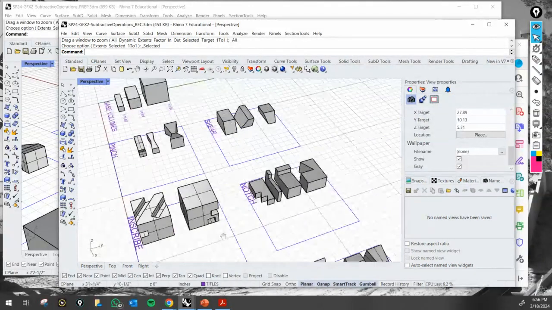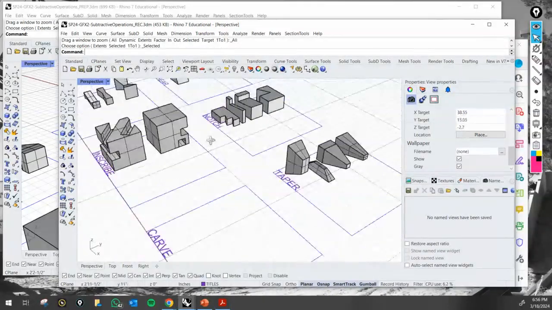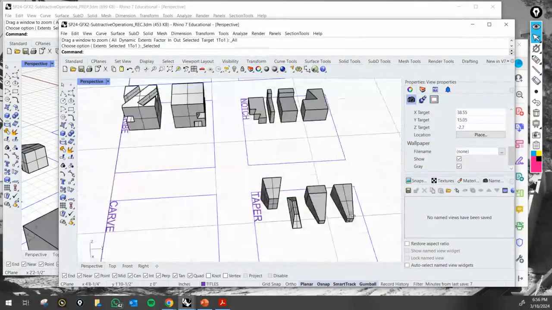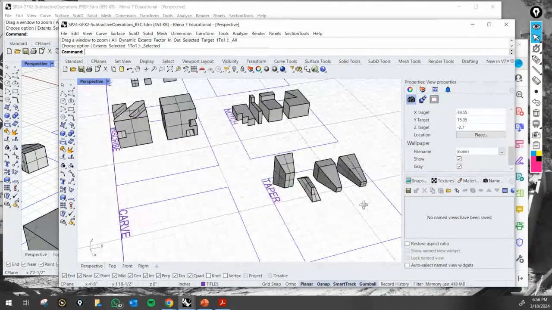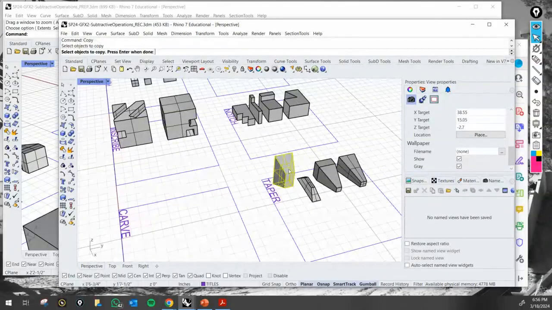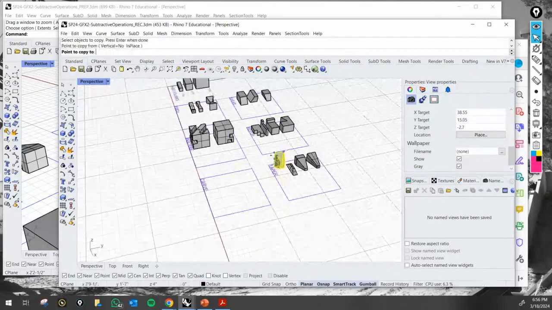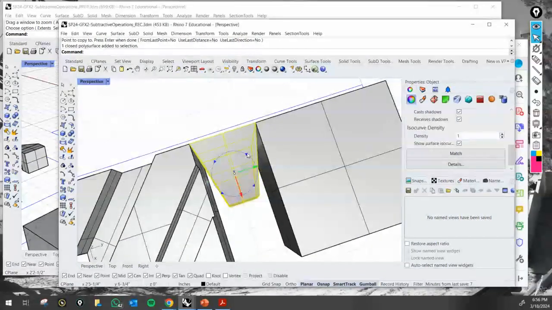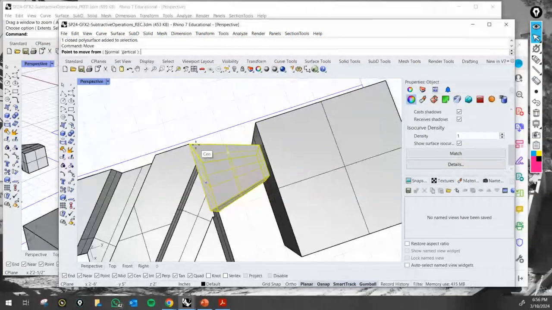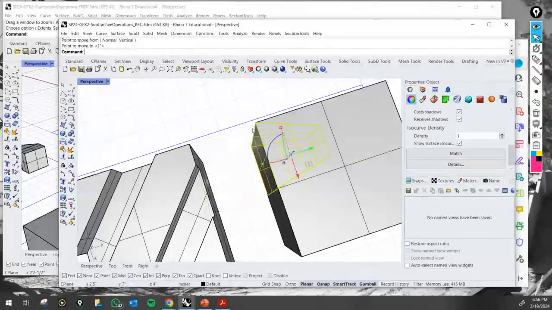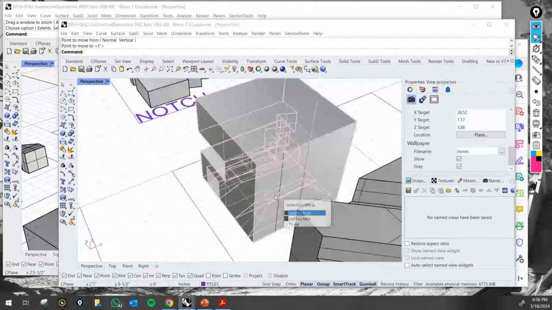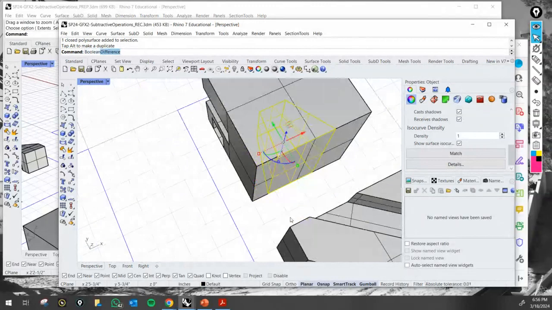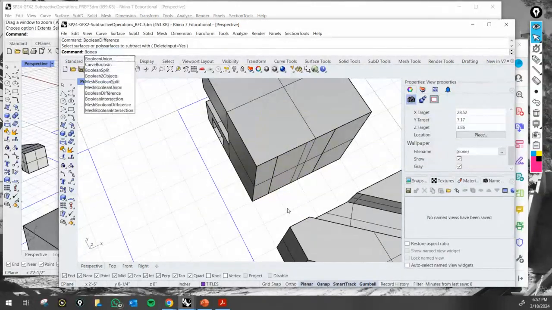What else can we do? We can copy this from there to there, rotate it 90 degrees. Go ahead and move it there to there. Okay, select it. Boolean difference.